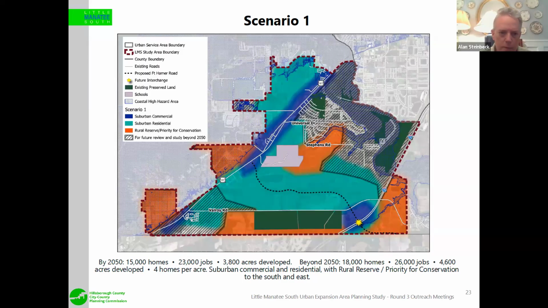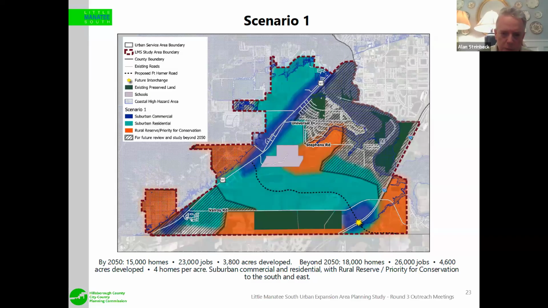But the first scenario, scenario one, is I don't want to quite call it business as usual, but it's about as close as you can get for any of the scenarios that we've put together. And what I mean by that is if market forces were perfectly fluid and looked at the roadway network and the infrastructure and the planned new road that's going through, and the type of development that occurs in this part of the world, which is largely single family but with some multifamily mixed in, I would say this probably represents a market-based scenario where we've shown suburban commercial, the place type Stephen was describing along 41, and potentially at the location of the proposed or potential interchange.